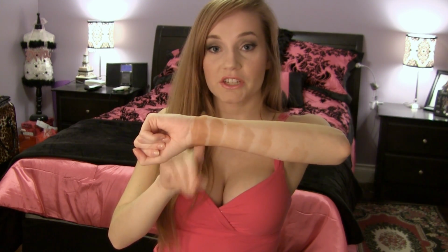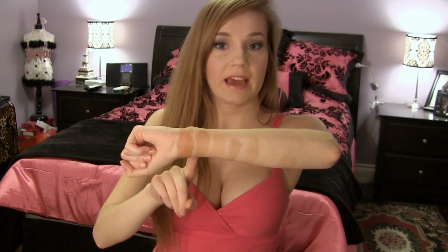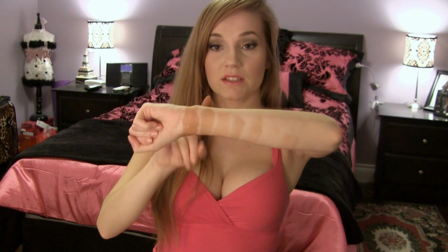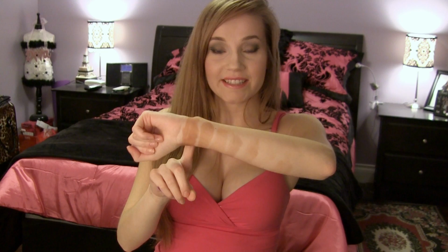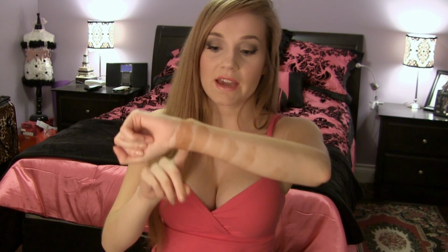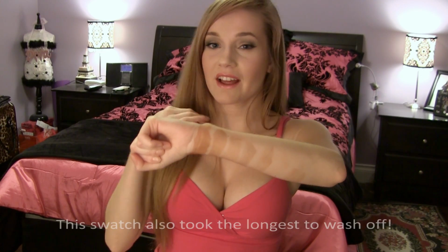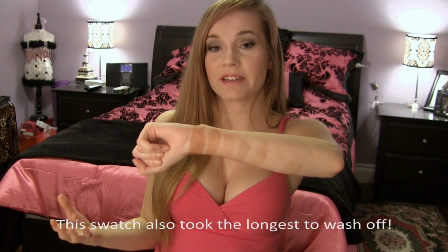The $1 Million Tan shade is the dark color out of the $1 Million Tan collection, so that is the Tan Icon Extreme. So that was to be expected that it would show up more intense. The most intense self-tanner out of the ones that I swatched was without a doubt the corresponding face lotion from $1 Million Tan. So this is also in the extreme shade. And this was not a surprise to me, as it indicates on the bottle that there's a higher percentage of DHA since it's made for the face.